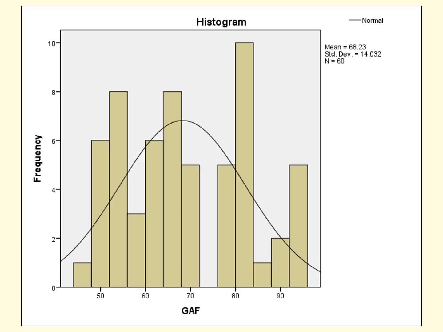If you ask for the histogram, you'll get a histogram that looks a little bit like this. If you're familiar with SPSS, I've double-clicked on this image to open up the chart editor, and I've asked for a superimposed normal distribution curve, just to illustrate that this distribution is not particularly normal in its shape. If it was, it would more closely line up with that line drawing there.